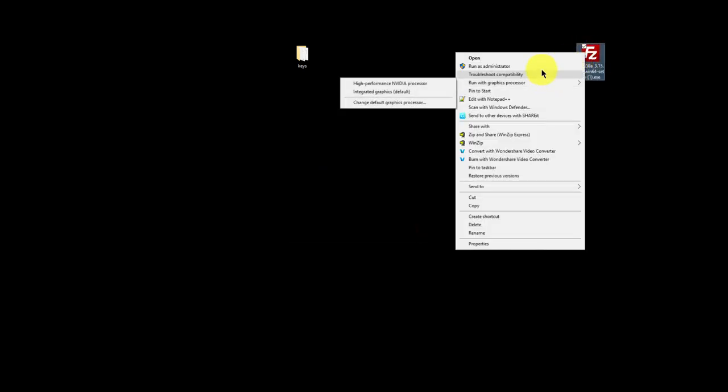Once your file has finished downloading, move the setup file onto your desktop and run the file. If you're on a Windows platform and you do get an error when you try to run the setup file, just right-click and make sure you select Run as Administrator. You'll need administrative privilege to execute the setup file.